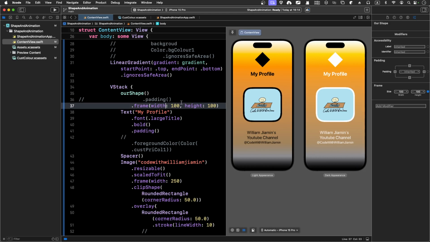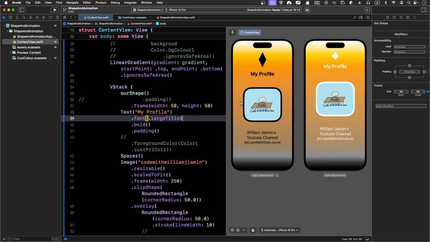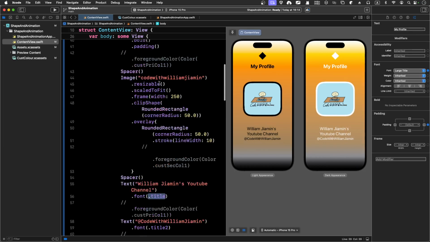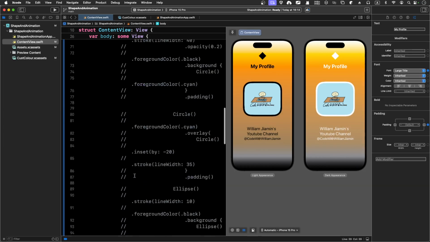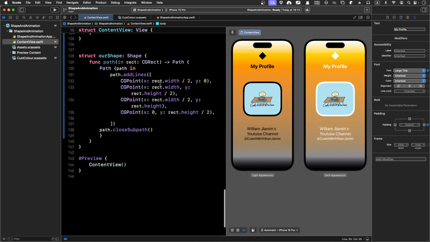Okay, so basically you can specify the size, width and height, and that will be our pass direct, and they can adjust the size accordingly. So there will be a diamond shape, and say you want to change the diamond shape to really a narrow diamond.